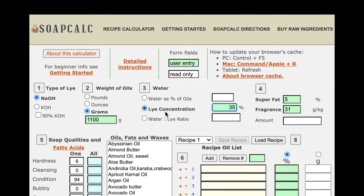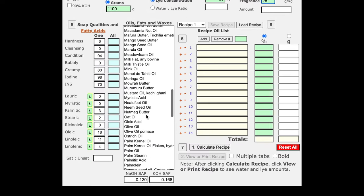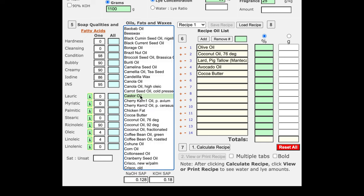If you'd rather not use this much of a water discount, you can set the lye concentration to 33% or 31%. I left the superfat at 5%, but if you're concerned about the soap being too drying, you can increase this to 6% or whatever you prefer. I set the fragrance usage rate to 25 grams per kilogram. This recipe does contain lard, so I'll provide a lard-free recipe that I really like following this one.